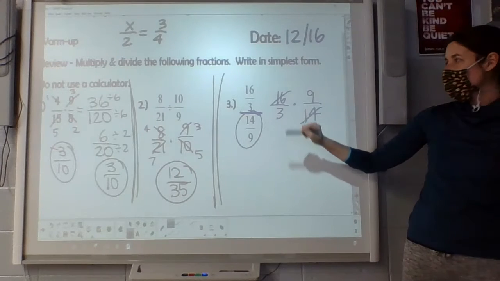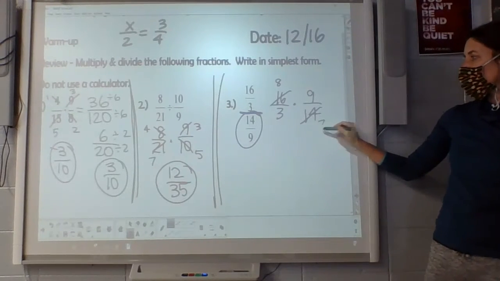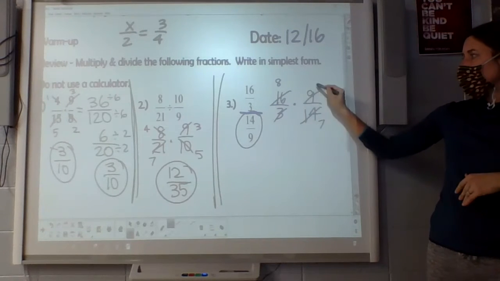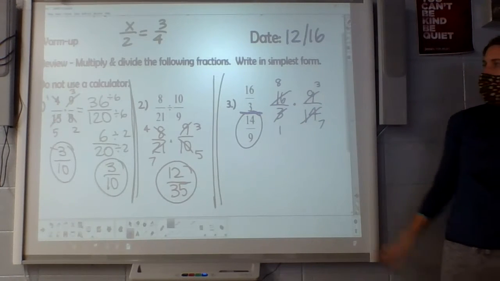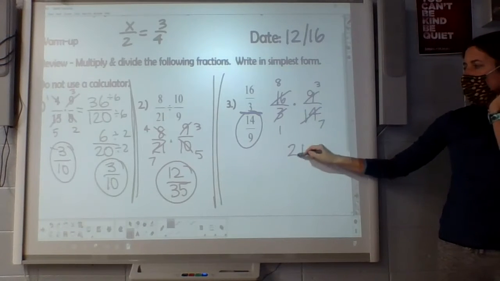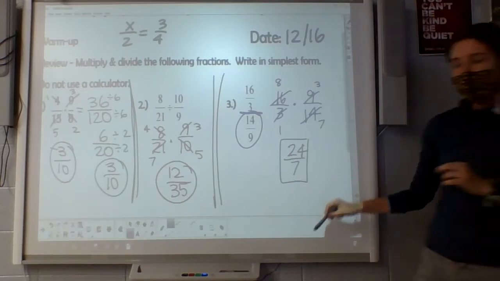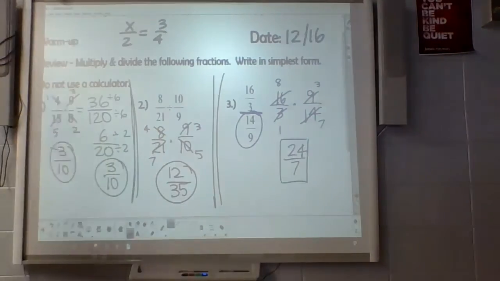So divided by 2. It always has to be the last one? Or flip the reciprocal? Yeah, you always flip the bottom or the second one. Okay. Yep. And then the 3 and 9. So 8 times 3 is 24. 1 times 7 is just 7. Now, we like improper fractions better than mixed numbers, so don't change it to a mixed number. Unless you're doing a recipe. Yeah, then you want like 1 1/4 of a cup or something.